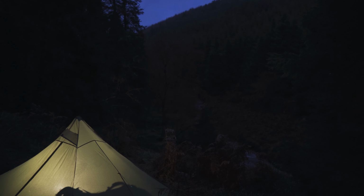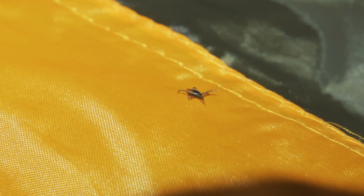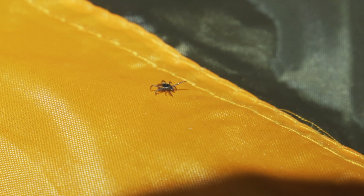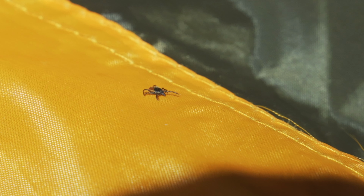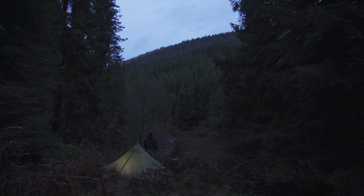That wasn't a bad way to start the day. A nice cup of tea and a sausage bap. And I'm delighted that I wore the gaiters because while I was packing up the inner of the tent, I saw a little tick and he was just kind of crawling along on the outer of the inner tent. So yeah, I'm going to be checking everywhere later on. Might even have to get the wife involved.